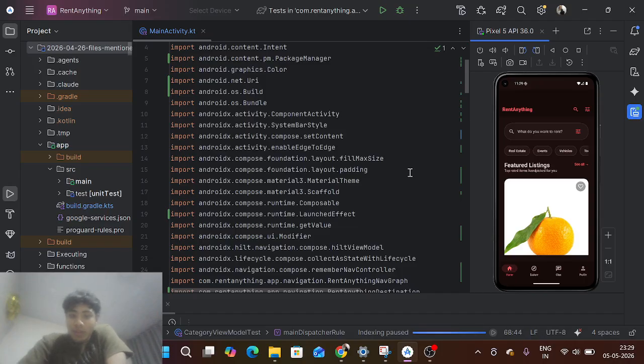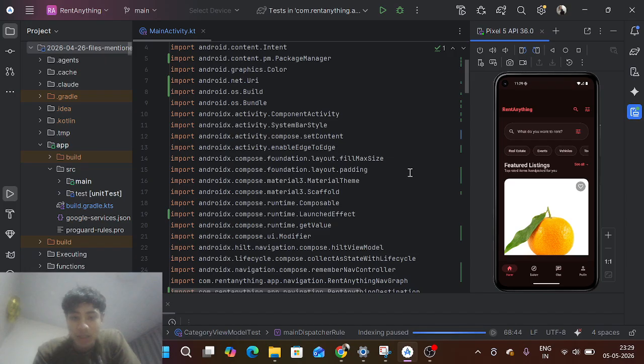The concept of Rent Anything is simple. Many people own items that are useful but remain unused most of the time, for example tools, event equipment, electronics, or even spaces. Not exactly like Airbnb, but similar. On the other hand, many people also need these items temporarily and do not want to purchase them. So this app matches renters and owners.